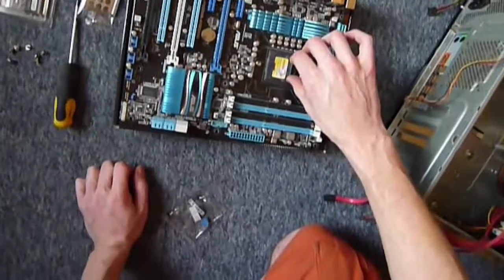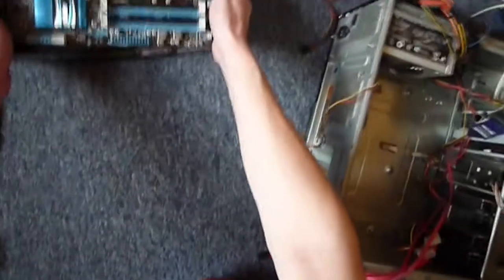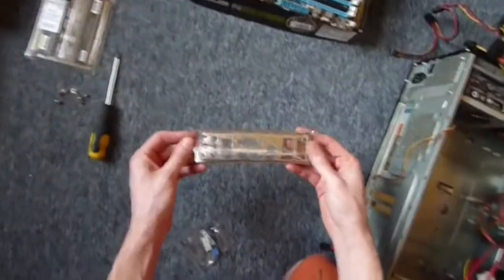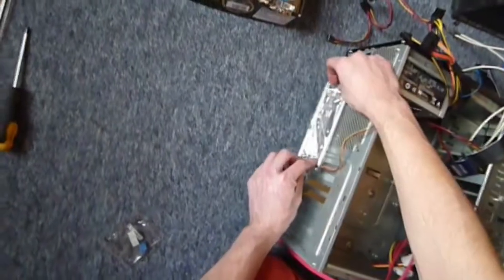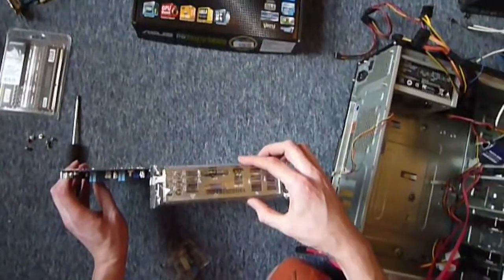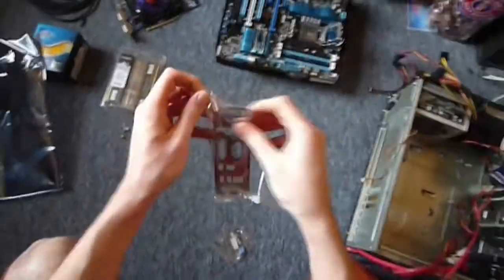Now I prefer to put the processor in first because things get very fiddly once you've got everything in your case. So actually, first, before we do that, I'll show you this on the back of the case. Now you get one of these with your motherboard, and all this does is it sits in your case and makes the back look pretty so that it's not all just bare circuitry like it is there. So this will sit over here, make this all look pretty. I haven't removed my old one, so it just kind of fits in and wedges in there. That's my old one. This is my old motherboard. This is the one for my new motherboard.